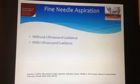Regarding how fine needle aspiration is performed: FNA can be performed directly without ultrasound guidance. However, the use of ultrasound improves cytological diagnostic accuracy and reduces the need for repeat biopsy — especially in non-palpable or difficult-to-palpate nodules, predominantly cystic nodules, posteriorly located nodules, or nodules in close proximity to blood vessels. Ultrasound-guided FNA is also recommended for repeat FNA after an initial non-diagnostic result and for nodules demonstrating growth on serial ultrasound exams.